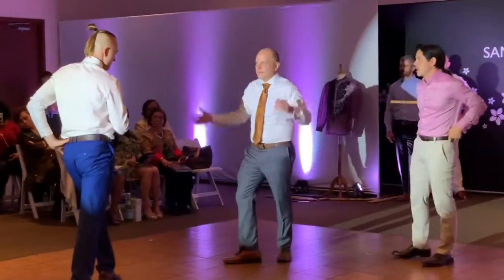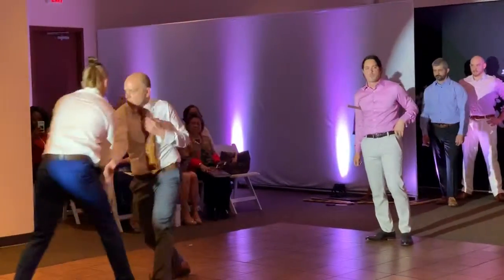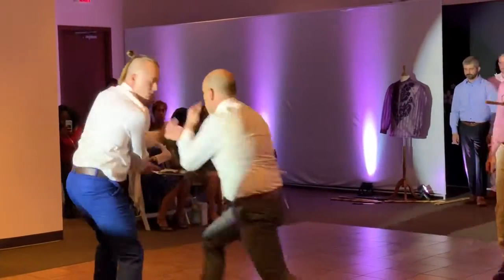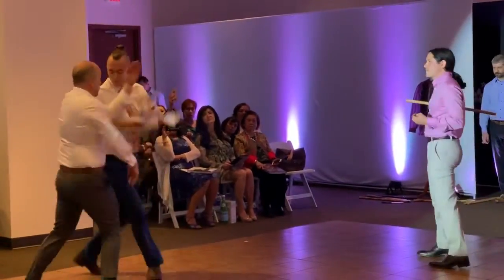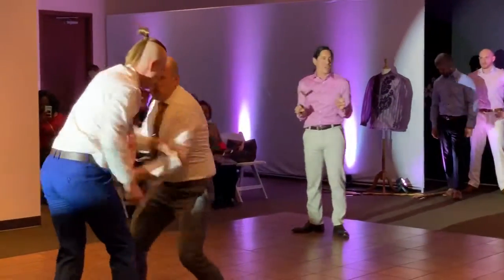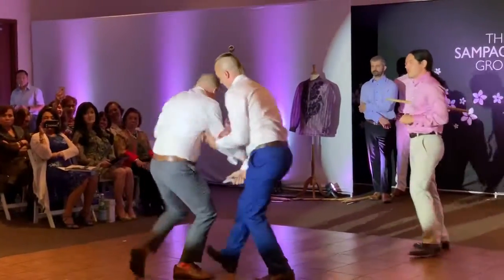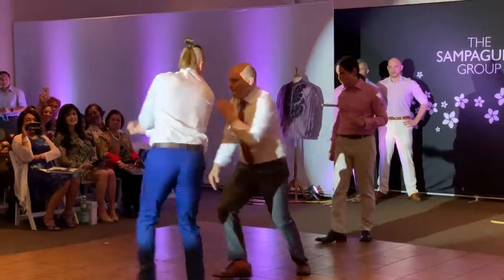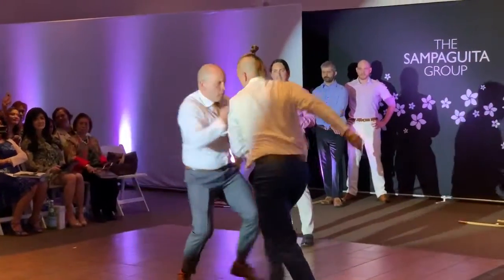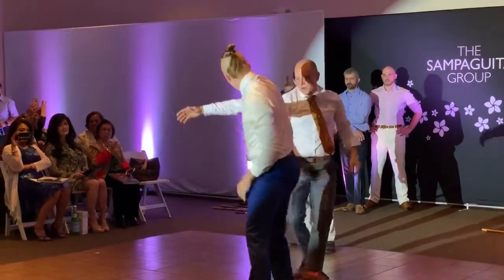So Tom's going to attack. We're going to go through a simple drill. And Kevin has to use his empty hand to protect himself. He has to be able to move into the weapon. He cannot allow separation. So it becomes kind of taming it down, but this drill becomes very aggressive at an advanced level. And at some point, Kevin might be able to get control over the arm with the weapon, and then he can go ahead and follow up with some headbutts, elbows, close quarter tools, and take him out.